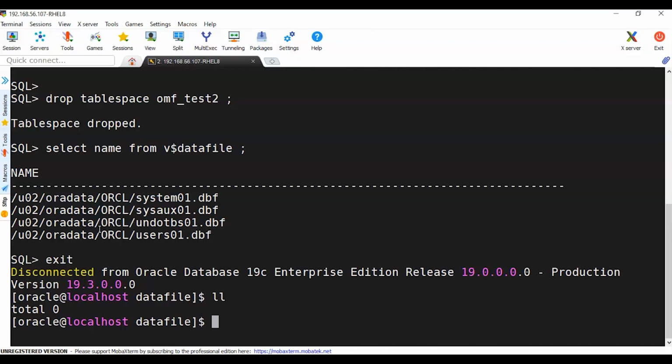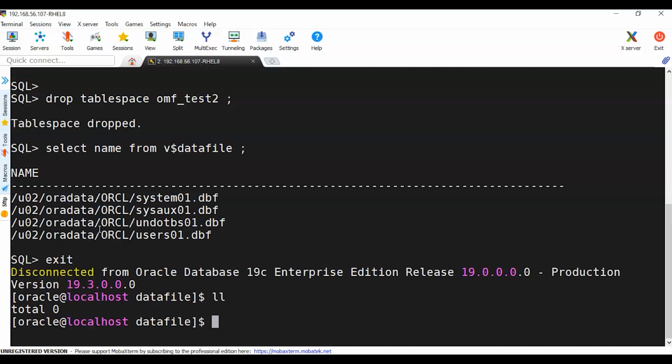Yes, if you don't use Oracle OMF, you have to explicitly mention, for example, while dropping a tablespace, including contents and data files and so on. However, there is a chance of mistakes. By mistake, you create a lot of files, especially if you have ASM or a lot of files for your database. There is a chance that you, by mistake, drop another data file or forget to include contents. That will lead you to have a full disk, even though you already dropped your file. So it's much better for you as a DBA to use this feature.